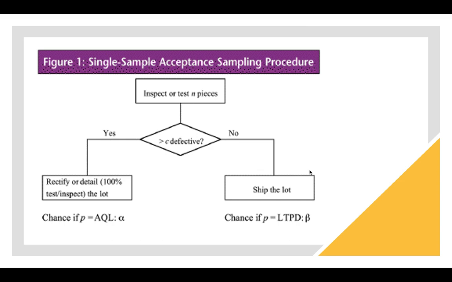So in other words, if you have a product and that product is defective, they're going to send it back to the company for them to rectify it or to detail the lot by 100% and make an inspection before they can ship the lot. If it's not defective, of course, they're going to ship the lot as fast as possible to get better income from that product. In simple words, it's literally like finding the best possible products in the fastest time possible.